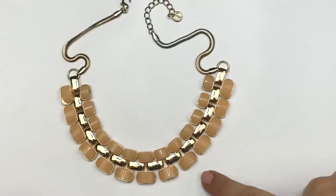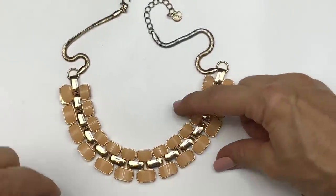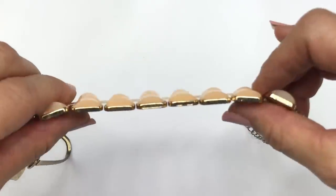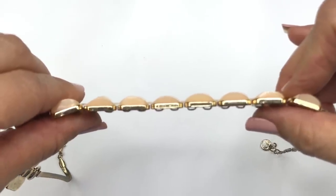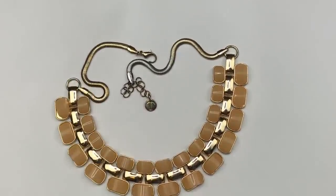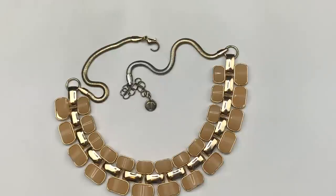This is a unique design on this necklace — it's peach stones, I believe they're plastic, and also there are gold tone components. The beads themselves are convex. There is a jewelry mark on here which is T — that is a Talbots jewelry mark. I am just noticing that the serpentine chain is losing its gold finish and also the lobster clasp is broken. So this is going to end up in the craft lot.